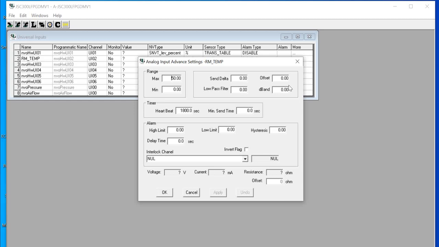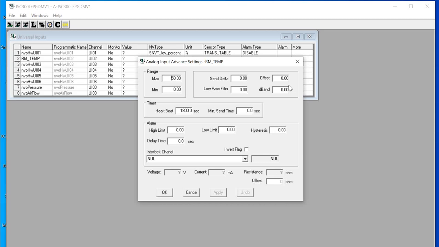This one, if you are online, is just for your troubleshooting. Here the channel, voltage, current, resistance are for your troubleshooting. After you gain experience doing projects, you can see this value and know whether the sensor reading is correct. If the reading has a problem, you check this value, and you will know whether there is a problem.